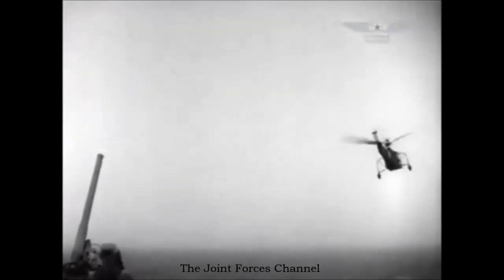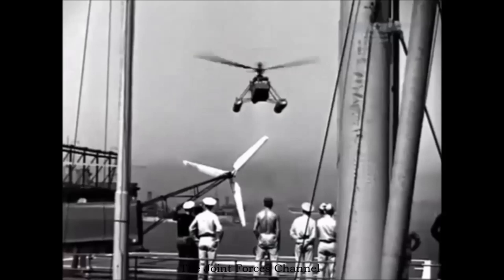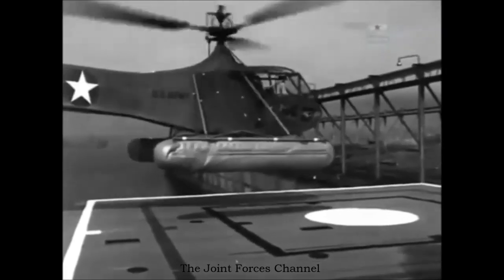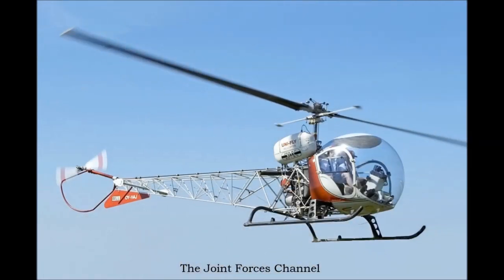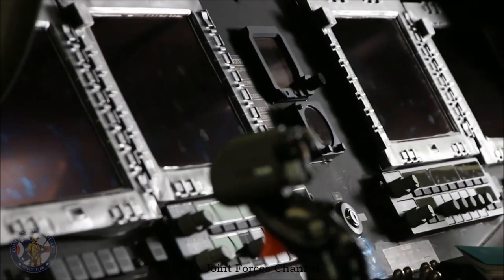The ideal spot to place the panel was in the middle between the two seats. Given the coordination and strength required to manipulate an R4 cyclic for any length of time, the student always flew from the right. That's why the first generation of U.S. Army Air Forces, Coast Guard, and Navy pilots, along with those from Britain and its Commonwealth who learned on the R4 or R6, flew exclusively from the right. That all changed in 1946 with the arrival of Bell's Model 47, the first civilian certified helicopter, which featured dual collectives.